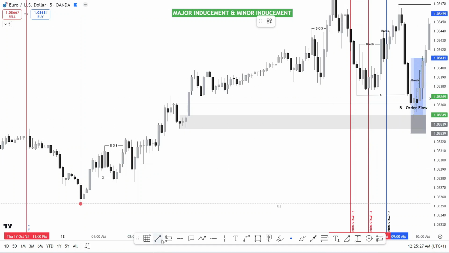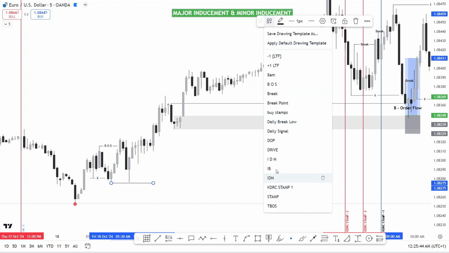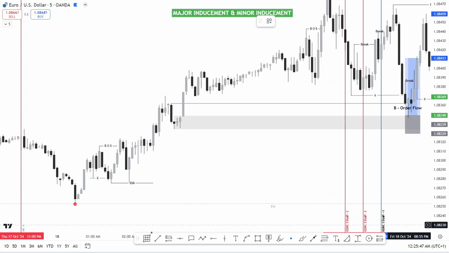Immediately we have a break of structure, what else are we waiting for? We're waiting for inducement. And where is our inducement? This becomes our inducement. In this case, price did not come to take the inducement, right? So what do you do? Sit on your hands. You don't have to engage every single time, all right? Sit on your hands.